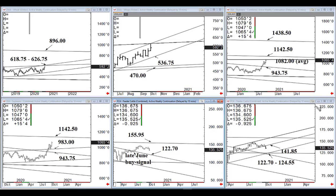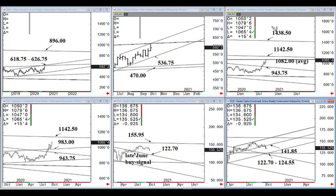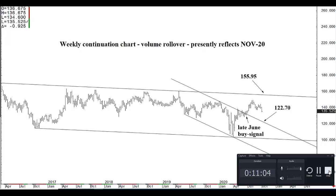Now, if we, and this is the last thing I'll say about this, if we rally this week and close Friday above the 141.85 formation, that neutralizes bearish tempo. And with that, the market can stabilize and grind its way higher over the following 3 to 5 weeks to this 155.95 channel top, this longer term objective that's played out since late June. This area, 155.95, able to absorb buying well into 2021. And that is all that needs to be said for this week's AgriTalk video supplement.